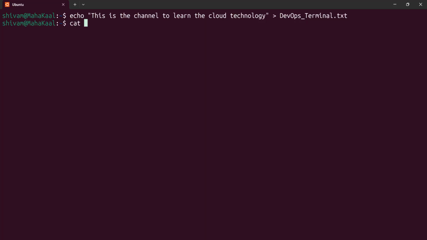So what will happen now? It will override the file. The file is already created, but now it overrides the content of the file.